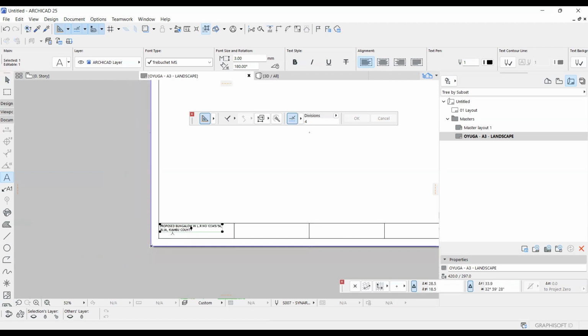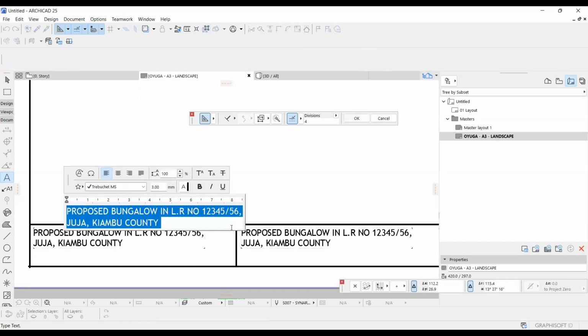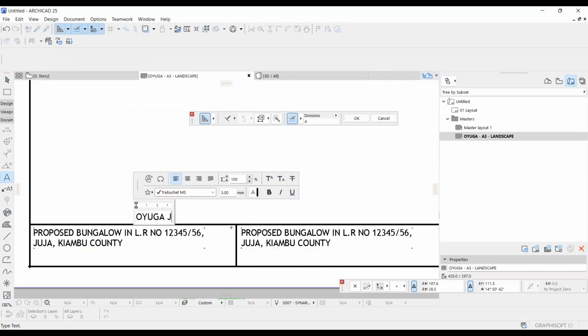Like the name of the project, the name of the designer. Maybe it's me who is a student, so it's Oyuga Joseph Otieno.